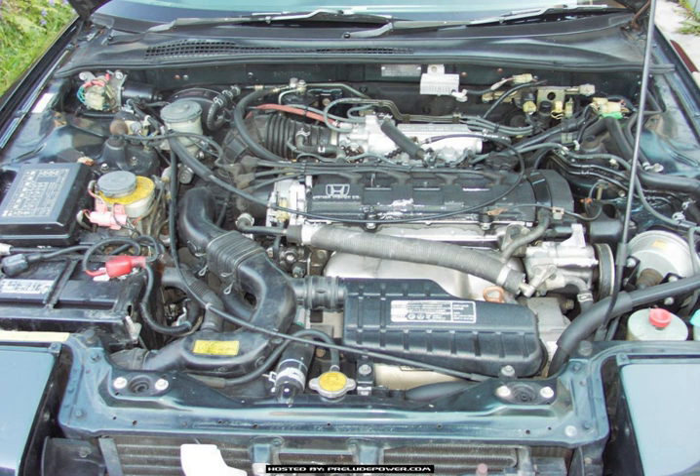The Carat B20A is the B20A that came in the 88–91 Preludes and is not the same motor as listed above. It is a 16-valve, 4-cylinder DOHC engine with PGM-FI, found in the 1988–1991 Honda Prelude (non-US). Power: 143 hp at 6,000 rpm. Torque: 128 lb-ft at 4,500 rpm. Compression ratio: 9.4:1.